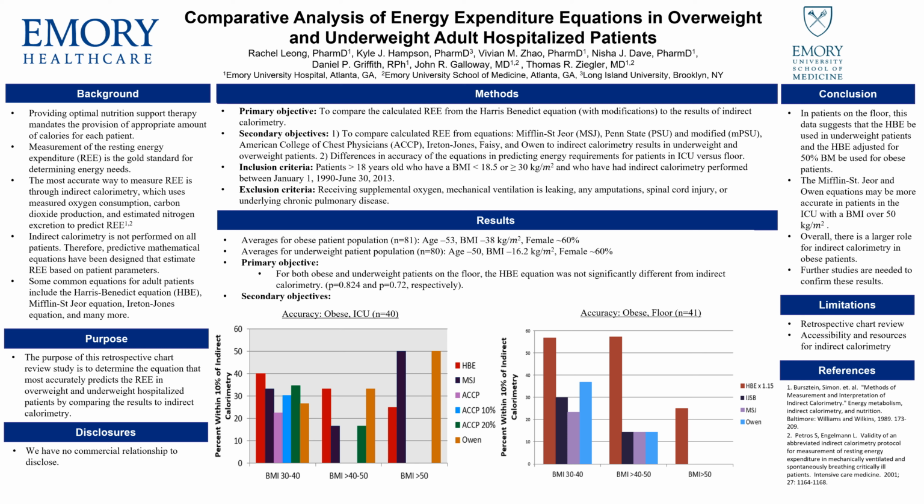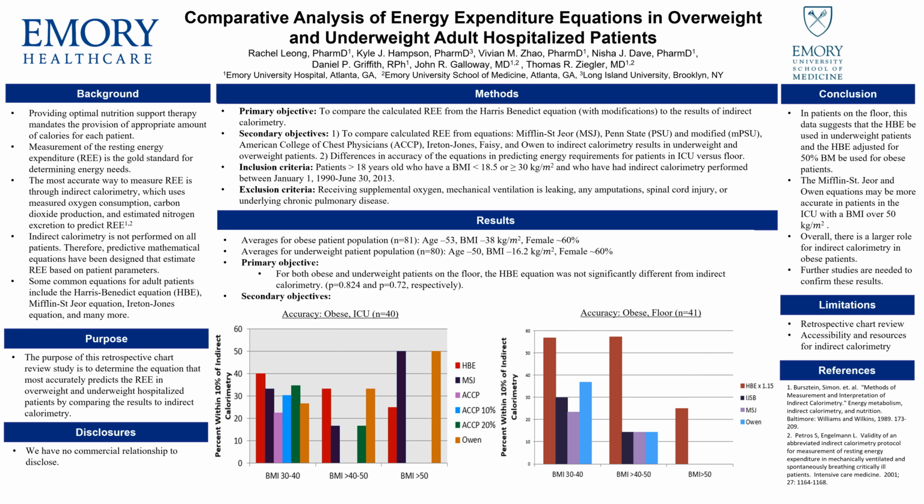In terms of our results, there were 81 patients in the obese patient population at an average age of 53, average BMI of 38, and females were around 60% of this population. For the underweight population, there were 80 patients. They had an average age of 50, average BMI of 16.2, and the females were around 60% of that population.